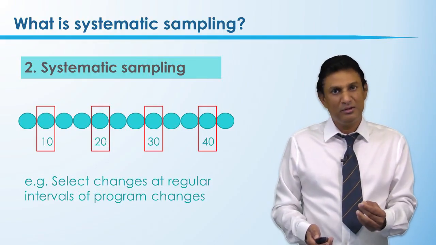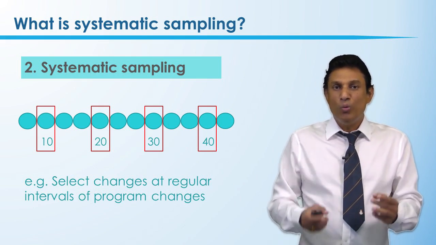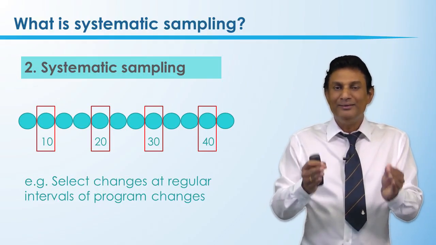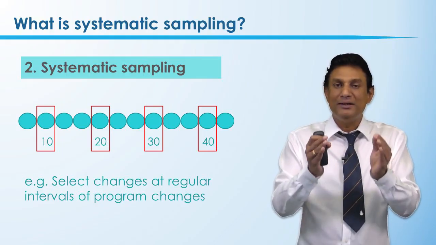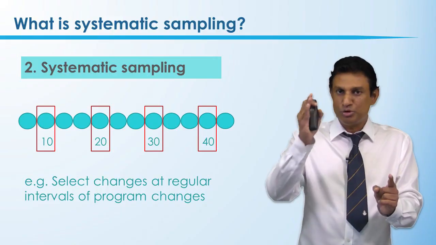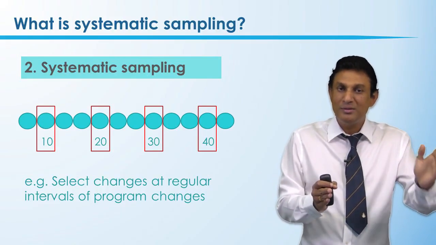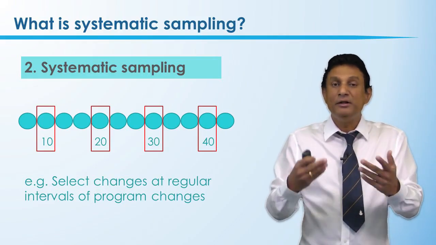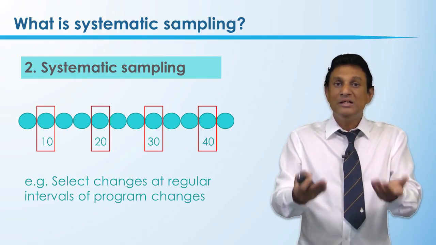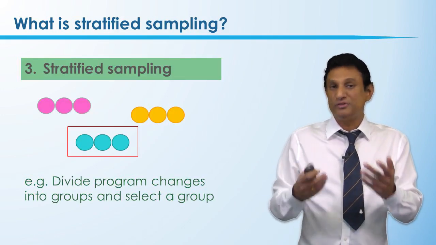The next one is systematic sampling. Do you have any idea what systematic sampling means? Systematic sampling means we number all of them from 1 to 500, and then we pick the sample in a systematic way. That means we pick number 1, number 10, number 20, number 30, number 40. Or else we pick number 1, number 5, number 10, depending on the sample size we would like to have. That's what we call systematic sampling. The last one is stratified sampling.